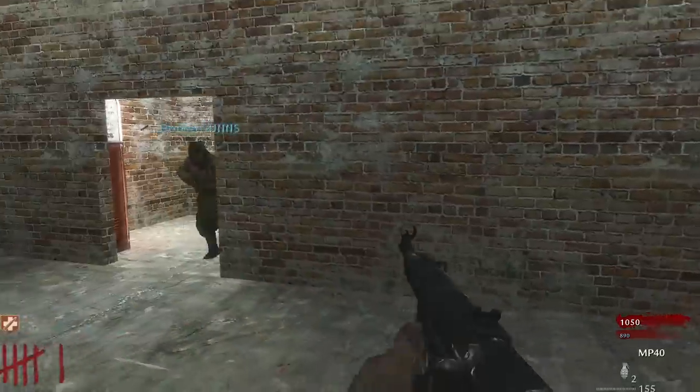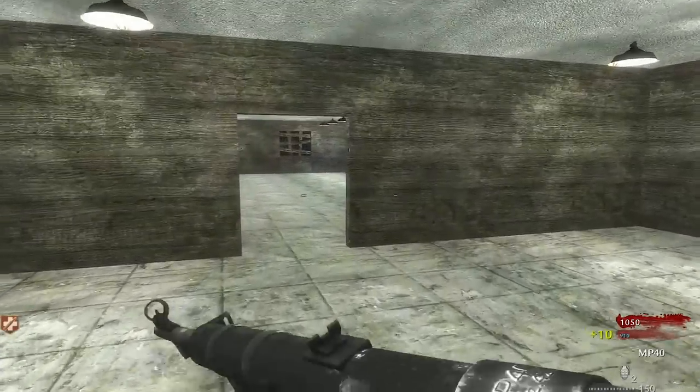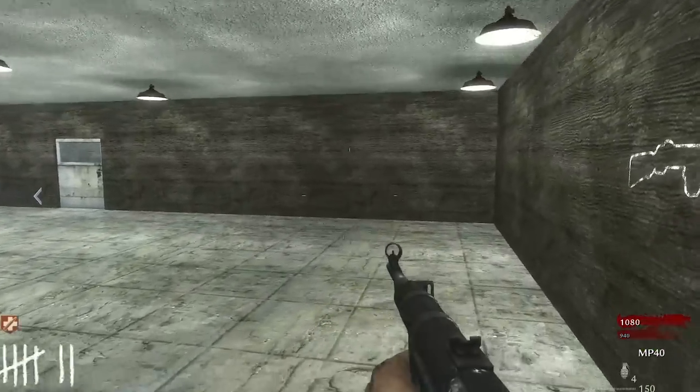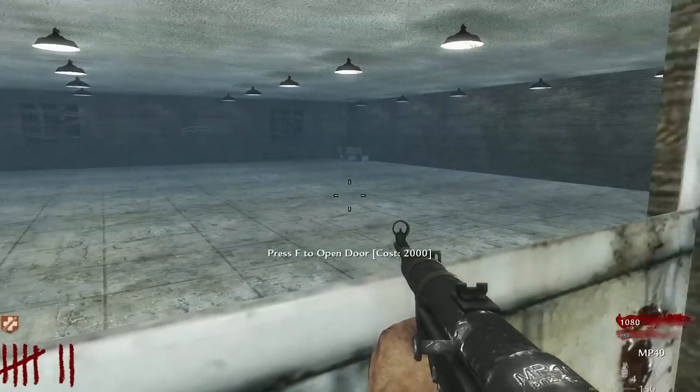No, no dogs around here. I'm going in the PP room. Maybe they'll spawn over here. Quit playing with your dinghy. Ooh, Speed Cola's in here too. Doggy. Oh. 2K. When I find your master, I'm kicking his ass.